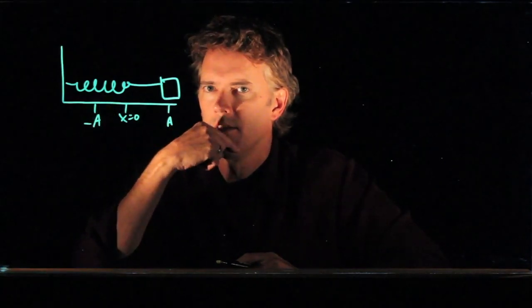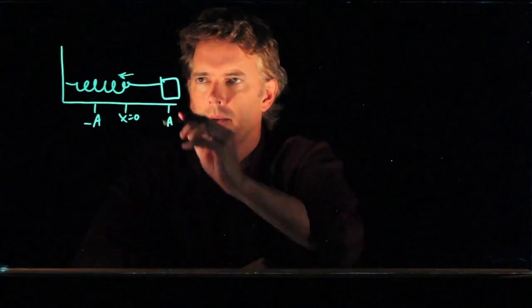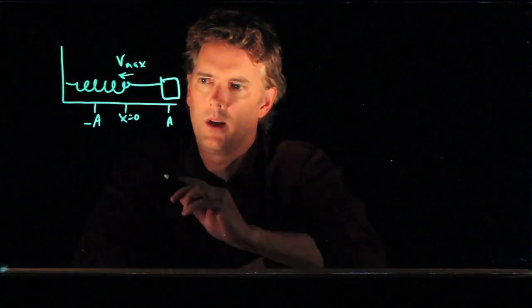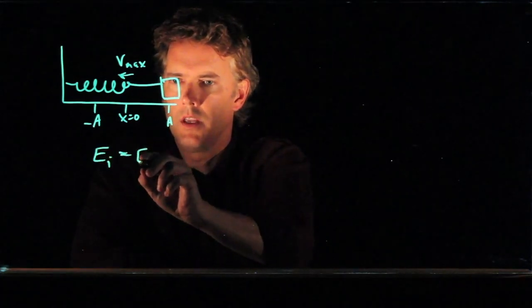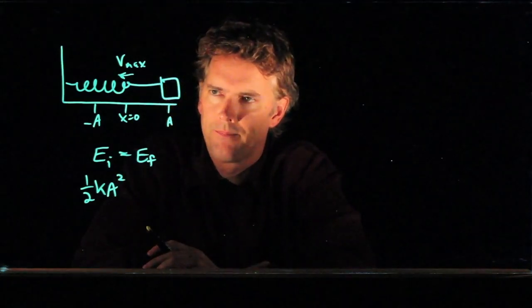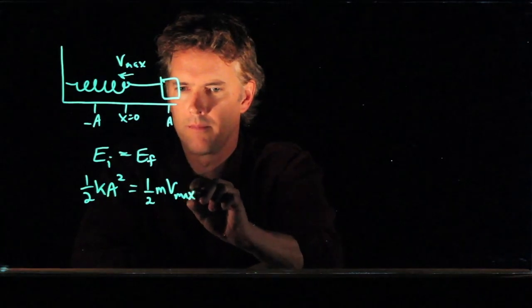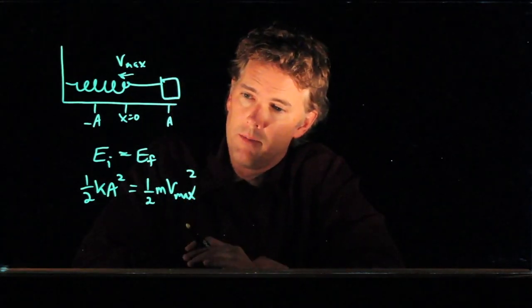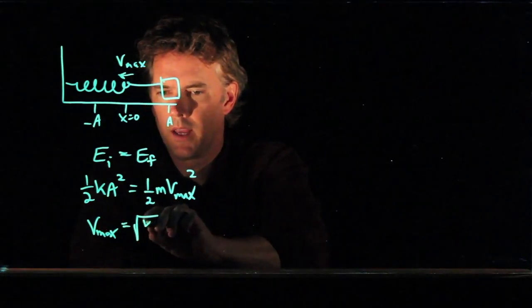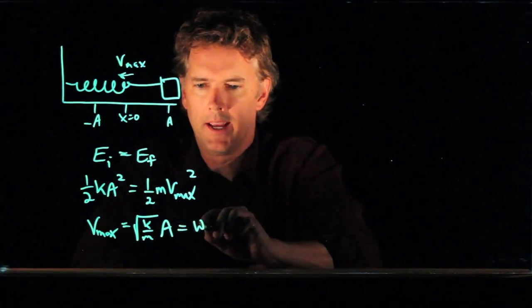So where is the velocity going to be a maximum? Well, the velocity is a maximum when it goes back through the equilibrium position. And so if we think about conservation of energy here, what can we say? E_i equals E_f. When we start, we are all spring potential energy, one half ka squared. When we go back through equilibrium, we are all kinetic energy, one half m v_max squared. You can quickly solve this for v_max, right? Multiply by 2, divide by the m, we get v_max equals square root k over m times a. But we also remember that the square root of k over m is our good old angular frequency omega.